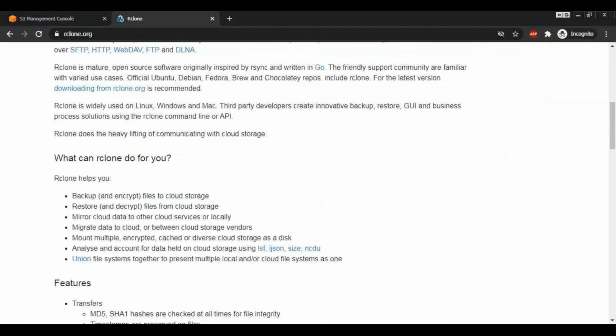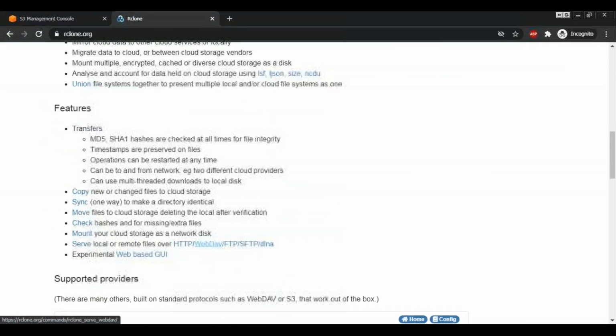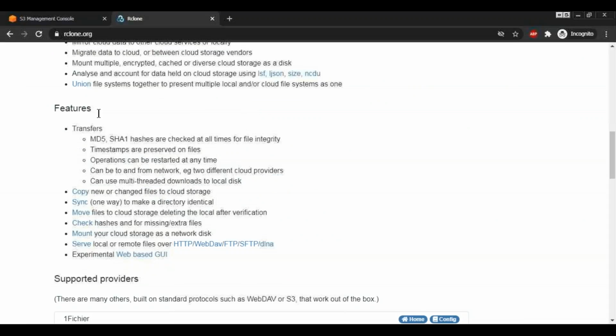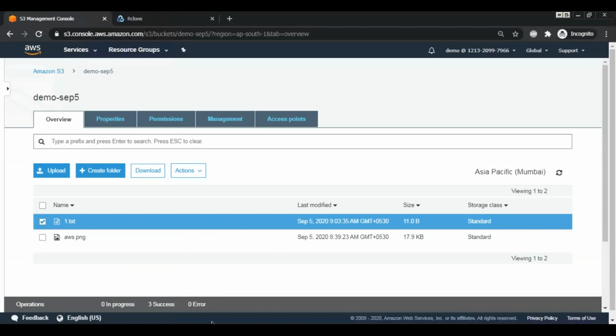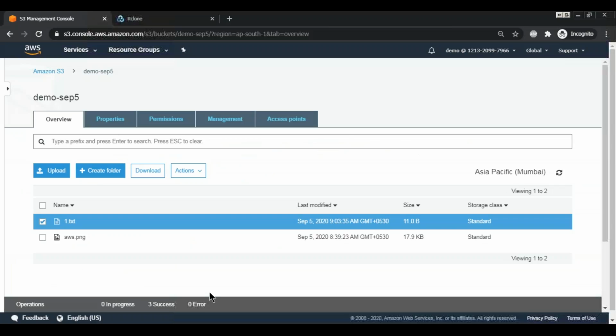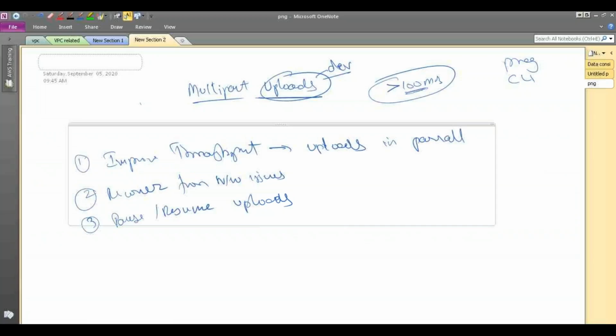It can be used for different things, copying files, syncing files, migrating data, all those things, so that you have some control instead of just using the basic official GUI, right? It is very limited. The official GUI is very limited. By default it uses multi-part uploads, but you don't have that control that you get with programmatic access.